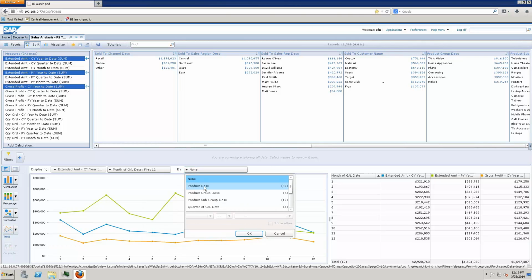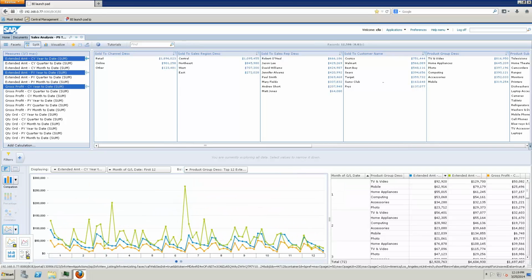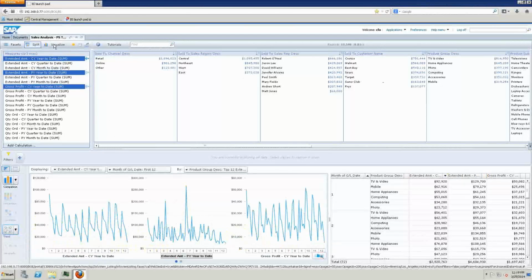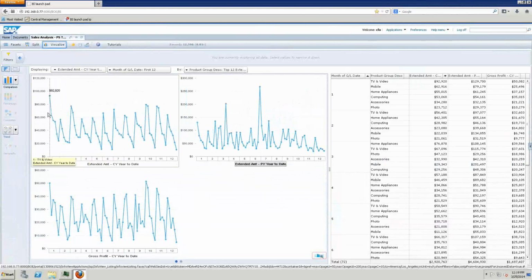So if I go ahead and drop down here and choose like product group as an example. And let's change our trend chart to be maybe these. And if we can actually go ahead and visualize here to get rid of our bar at the top so we can kind of see these graphically. So now we can see kind of a trend with a breakdown there of each data point there for each of our different product groups.